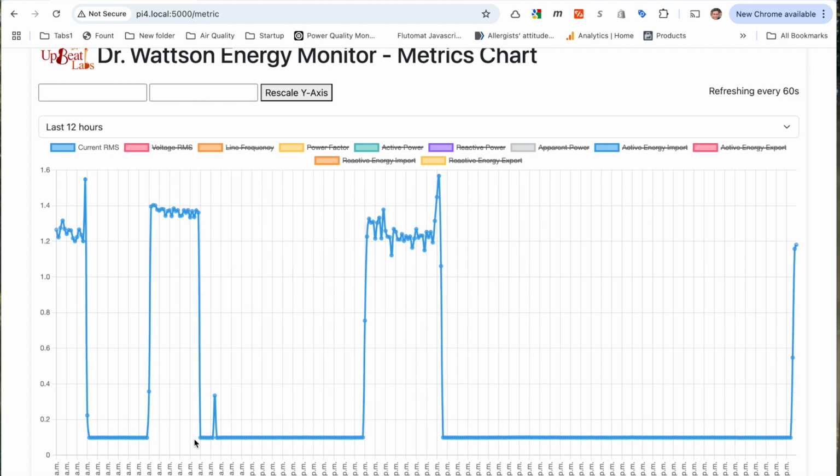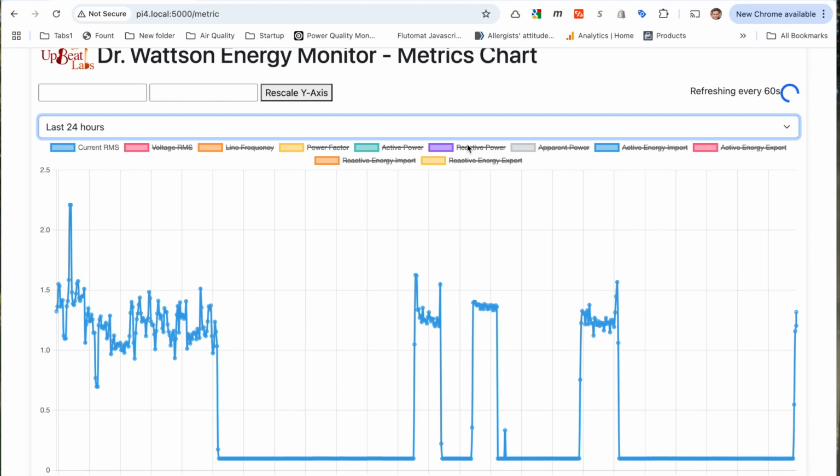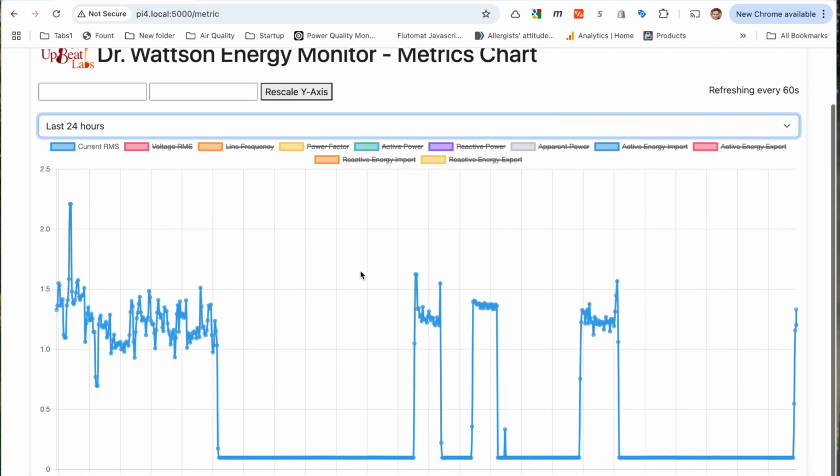So you can see that the TV was on at around 10:24 a.m. till about 11:14 a.m. and then again from 1:54 till about 3:14, and now it's again been turned on at around 8:45 when I'm talking to you right now. That's when I just turned on the TV to demonstrate. And I could go back to the last 24 hours and see what the patterns were.